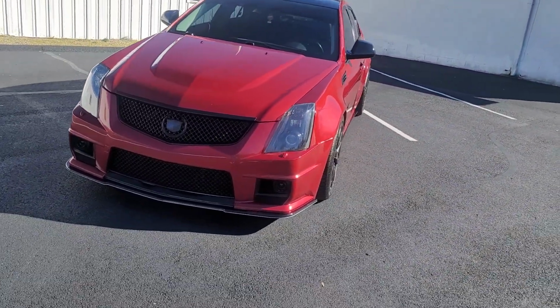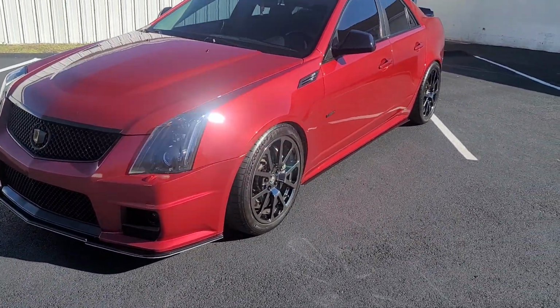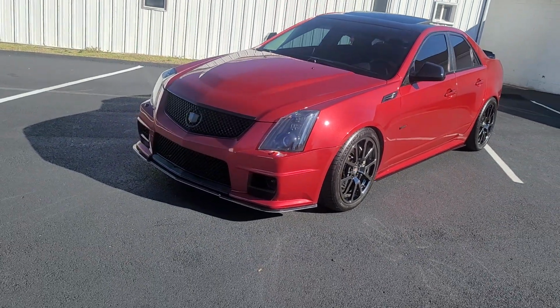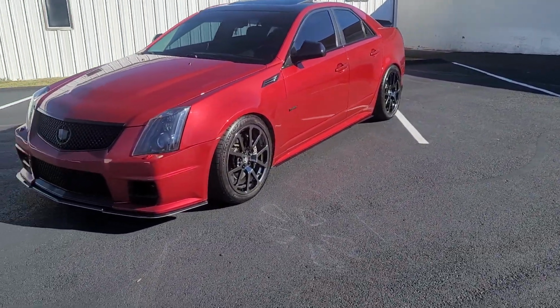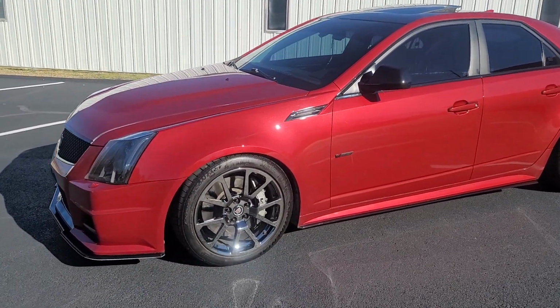The lenses look a lot better than they used to. They're still not perfect. There's still some pitting that you can't sand out. It's in the housing or in the lens itself. So I'm actually going to buy some brand new lenses and take everything back apart and put new lenses on it. And I may do the demon eyes while I'm in there.